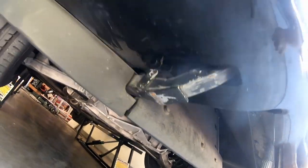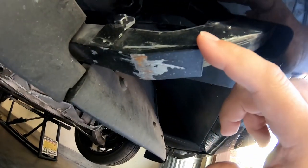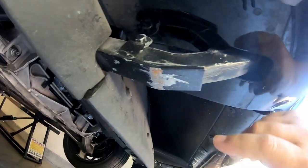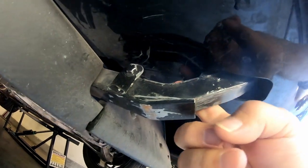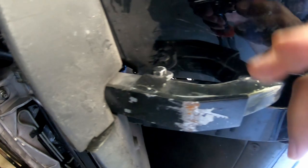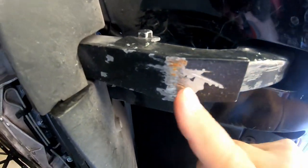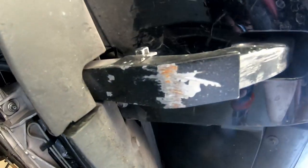Now that we're jacked up in the air we got a little better view of what we got going on here. There's really not much to these aftermarket steel skids - it's just got a pinch bolt over the top of the radiator support, the bash bar portion of it. So I've got to take these out, get these off, and then we'll set up putting the Fangs in there.